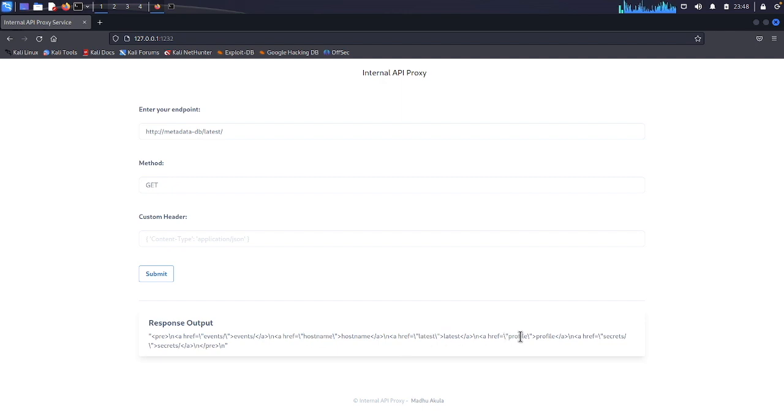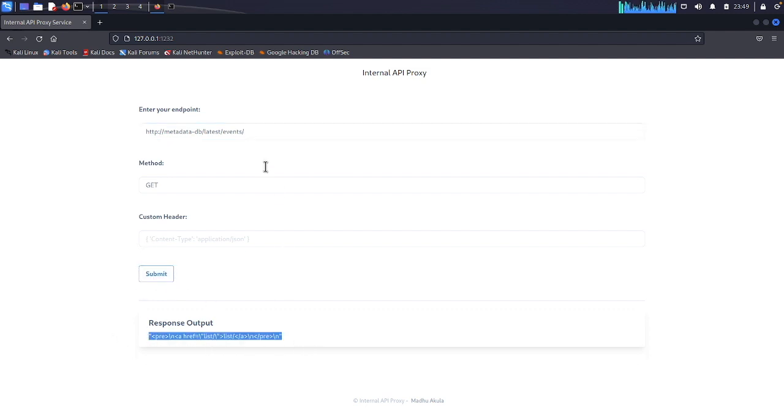We see some other directories: events, hostname, latest, and secrets. We can go through all of this, but I think the obvious one is secrets. But I'll go through the others anyway, just to see if we miss anything. Events: with the backslash we see something called list, and through that just a bunch of numbers, so I don't bother with that.